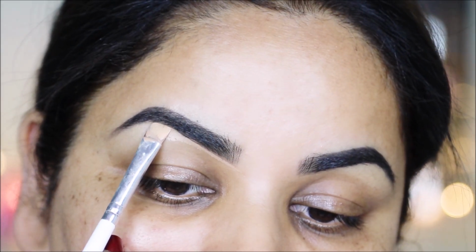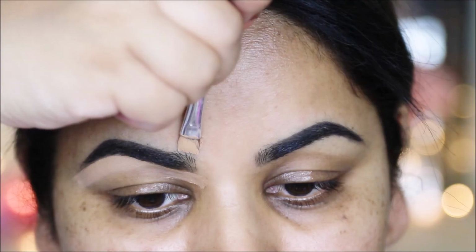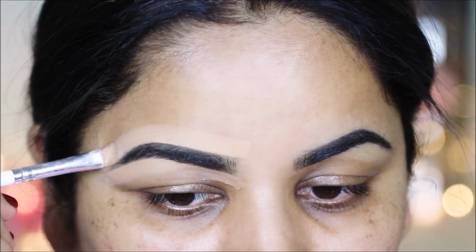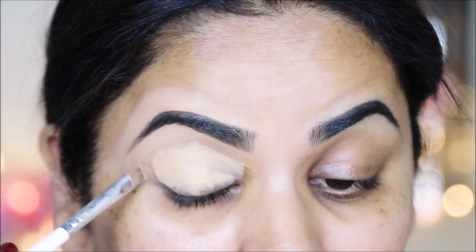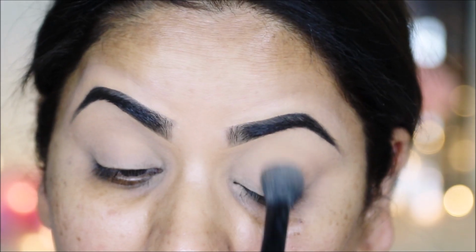Using some concealer, I'm going to clean out the borders of my eyebrows just so it maintains the shape and keeps it looking clean. And then I will bring the concealer down to my eyelids as well, just to even out the skin tone and have a good base before I apply any eyeshadows. Then I'm going to use some loose powder from Artistry to set this concealer just so it doesn't start creasing.